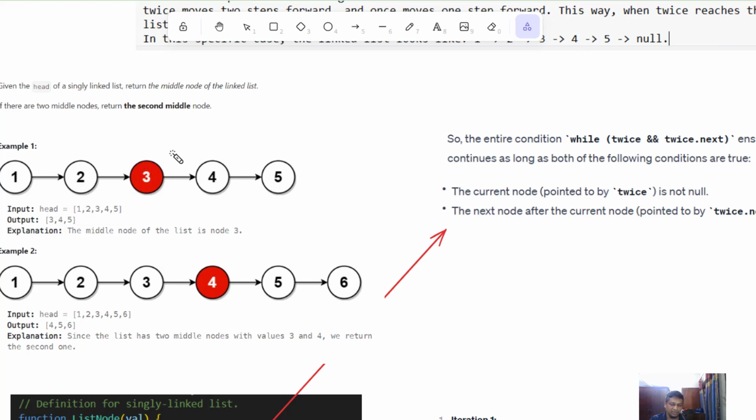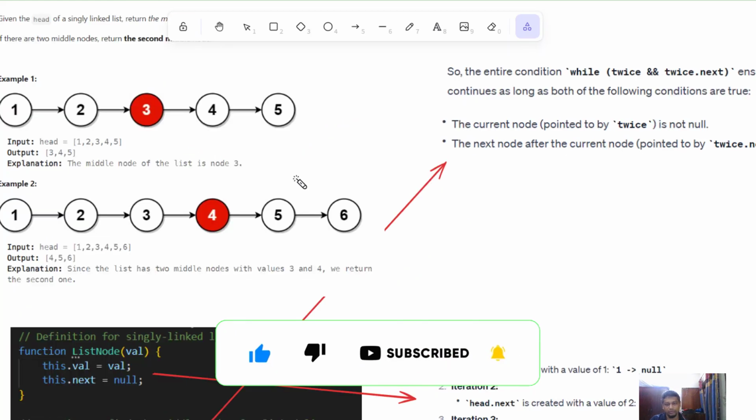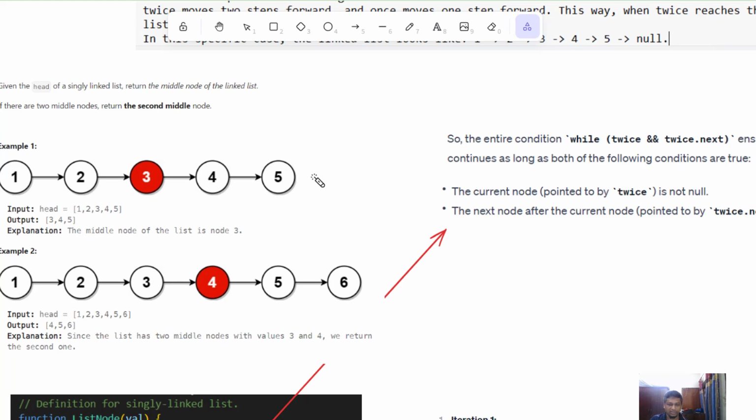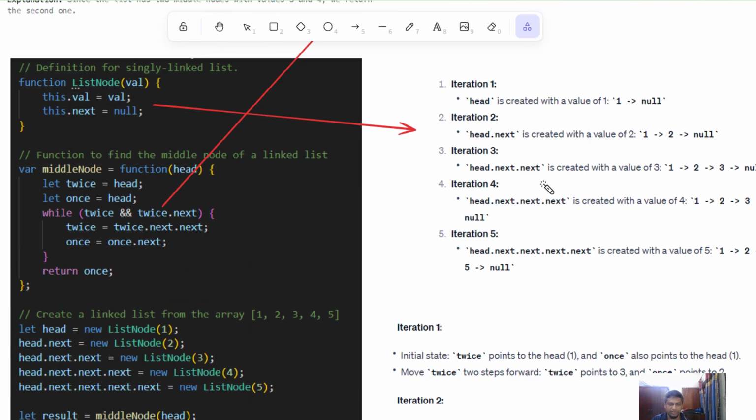In the next iteration, twice will move 2 steps forward, twice will be 5, and once will be 3, and 3 will be the middle. In the last iteration it will become null, so 3 will be the middle. And in the last example it also does like that. So what is happening over here?